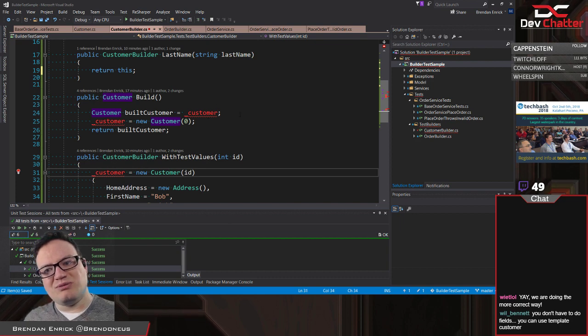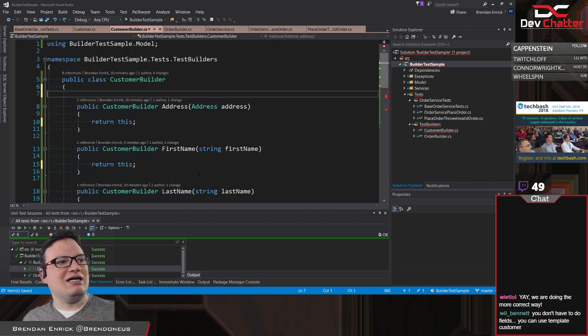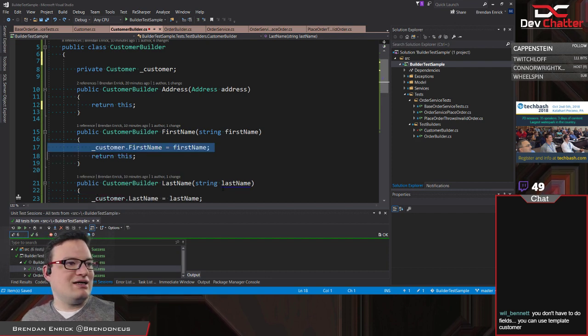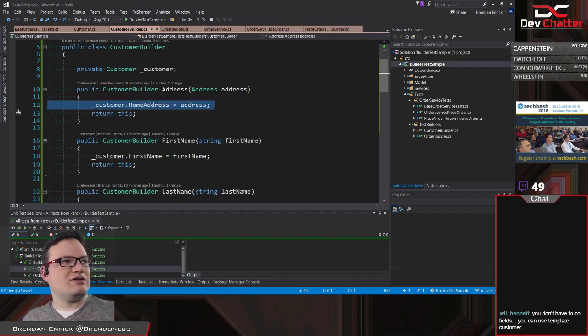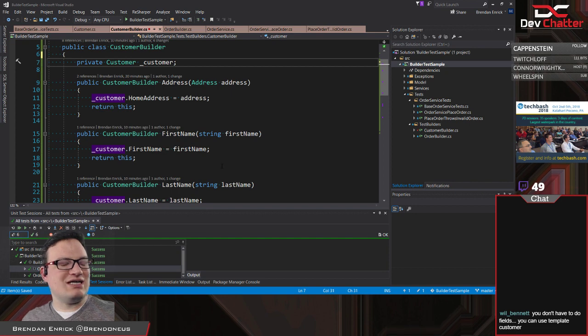You can use template customer. Oh, you mean like build it on a customer object and only the private fields are set? Yeah, I guess we can. So then store it on, we'll call that internal customer. But then if you do that, you end up, well, I guess we'd reset it every time anyway.